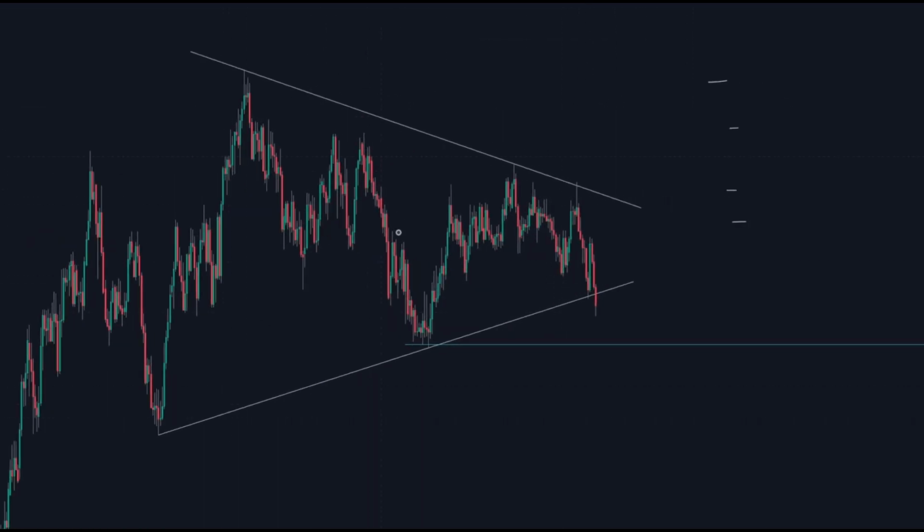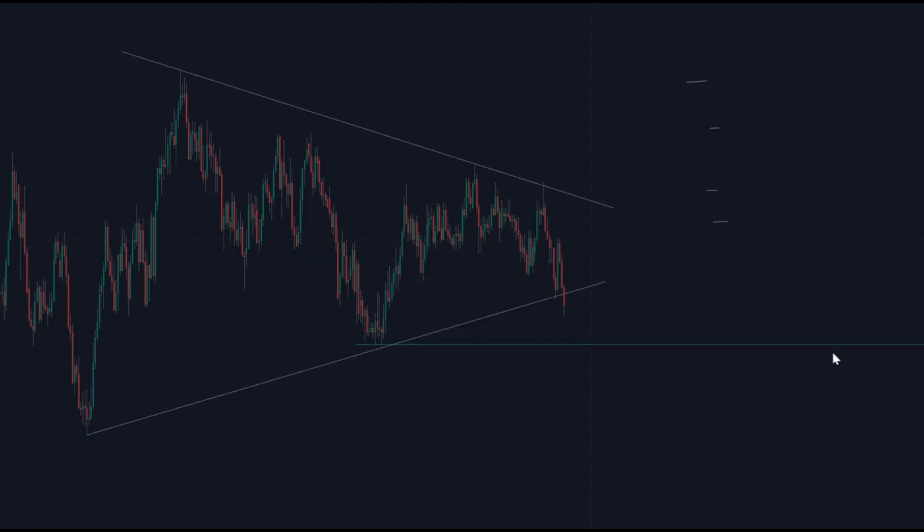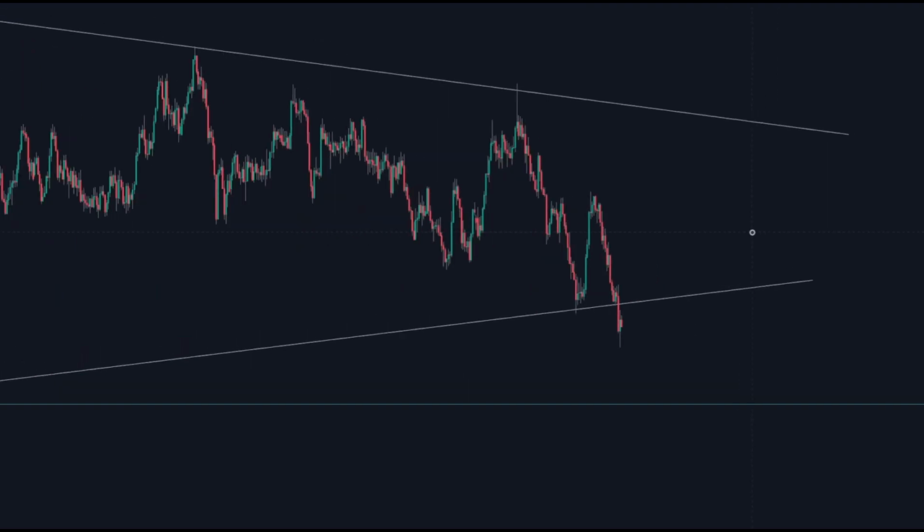We've broken out. We were moving within these, respecting the boundaries. We had broken out of that. So that's a sign that we could potentially be looking bearish. So I'll go down here to the 4-hour. Same thing. We had broken this previous lower low, and now we're just moving down now.